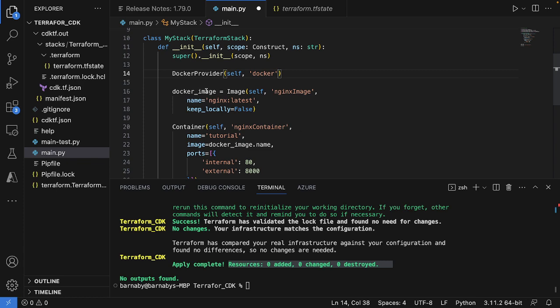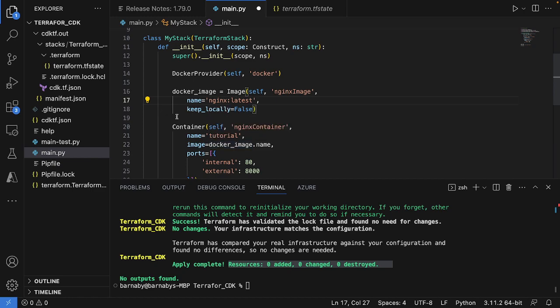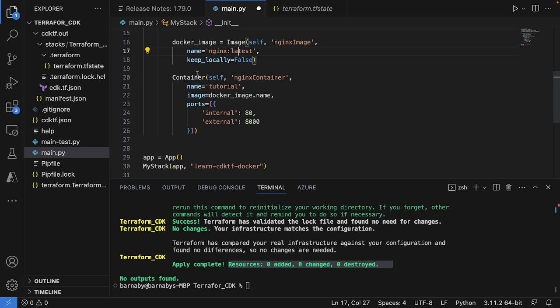The next thing we have is a Docker image, which is being put into a variable. We're calling an image itself, and this one's going to be called nginx image. The name of the image is nginx:latest. Keep locally is false, so it won't clutter up my Docker images, hopefully. Then the bit we actually want, the resource we're going to create, is here.